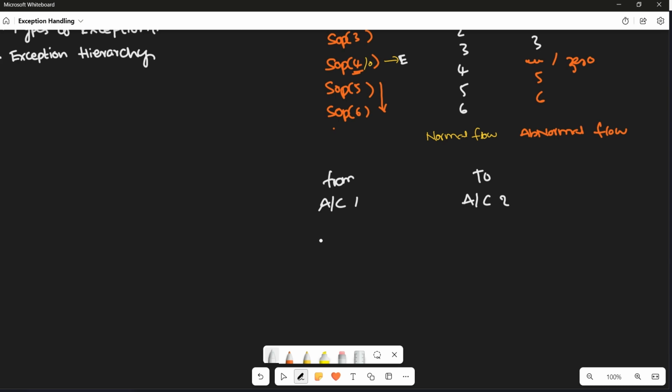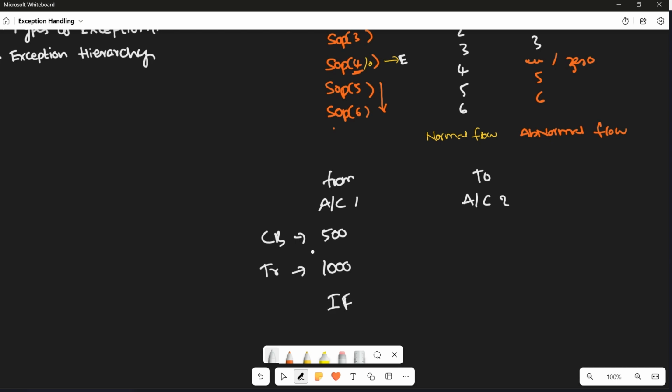Imagine the current balance in account 1 is 500, but you are trying to transfer 1000. It is not possible, right? This is an invalid scenario, which is nothing but an abnormal condition. In this case you need to throw an insufficient fund exception.